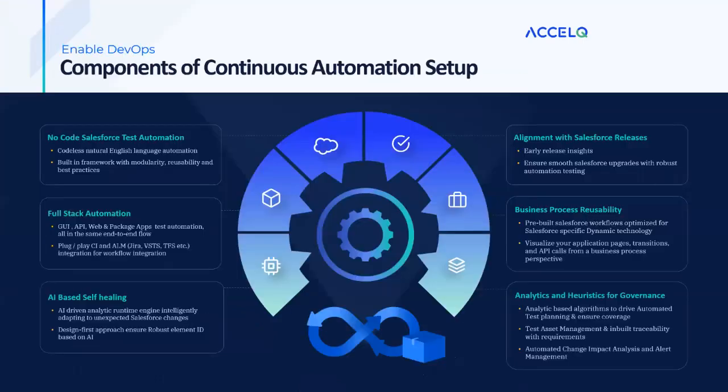So we talked a little bit about the challenges that organizations have faced. Now let's dive into a few key components an organization should establish on their automation platform in order to be successful in their continuous testing. One of the most important components to the test automation platform is having the ability for full stack automation. The platform needs to be able to do front-end testing for the UI, as well as back-end testing as the API to create an end-to-end flow and/or scenario that you're testing.